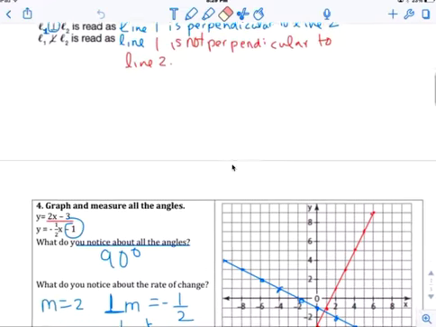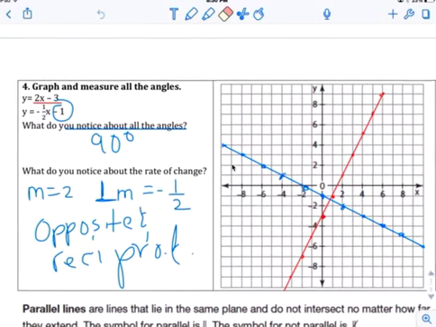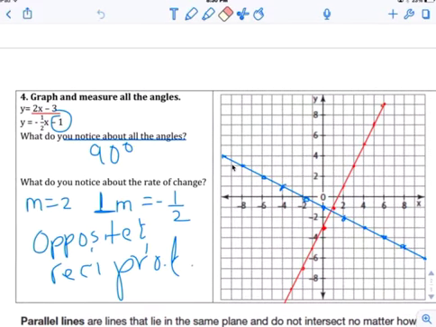Parallel and perpendicular lines. And we did this in some of the class. Notice that when we graph this at -3 here, you graph that and you go up 2 over 1 each time, okay? We notice that this slope right here is 2, and this perpendicular slope is -1/2. Perpendicular means it's 90 degrees there, okay? It's called its opposite and reciprocal.